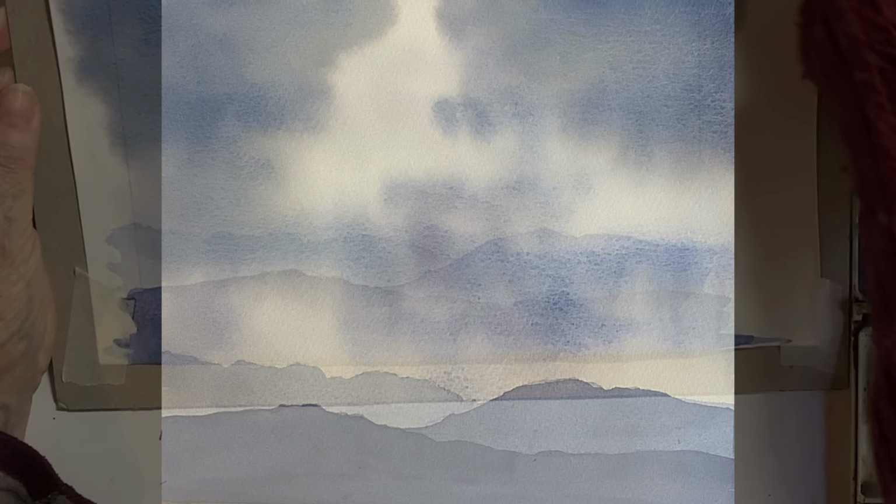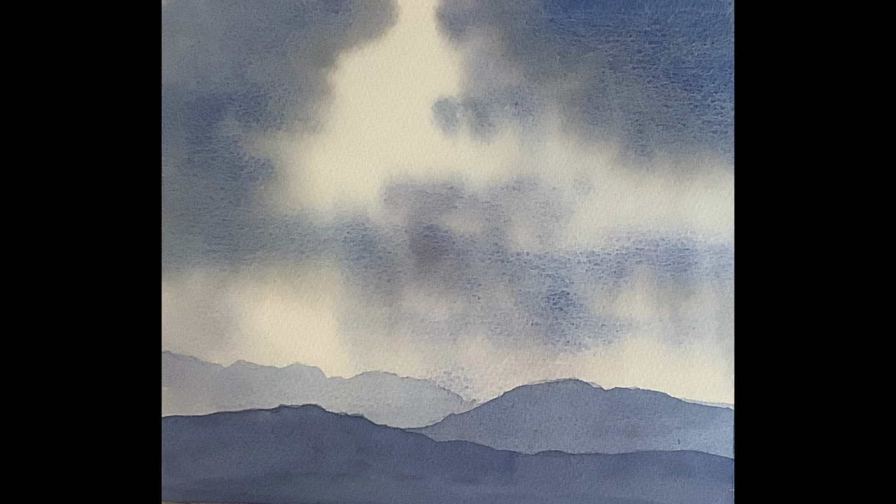So this is how the third one worked out. I wasn't looking to do anything perfect, which is just as well, because we've got a few little marks in there, which we're not at all worried about. Also, the cobalt seemed to granulate a little bit with the Payne's Grey. Cobalt tends not to granulate, but I was finding some granulation here. If you're not keen on the granulation, then I would avoid ultramarine when you're doing these paintings. If you like granulation, then use ultramarine. I don't mind either way.